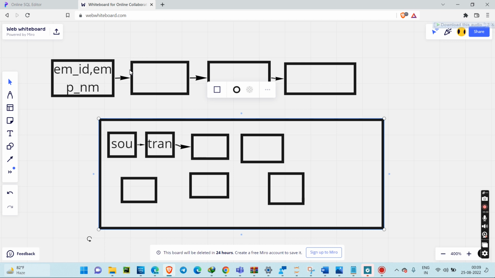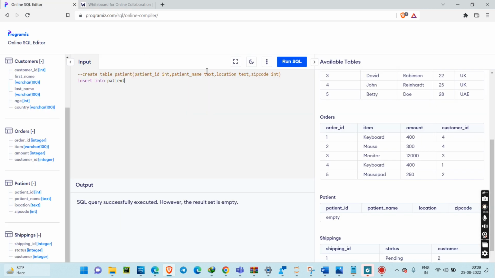So now we will move towards our topic: how we can create a table, drop a table, or delete a table. Let's say we want to create a table. Let's say a sales table. How to create a table?